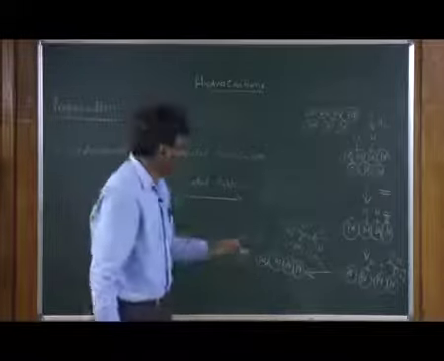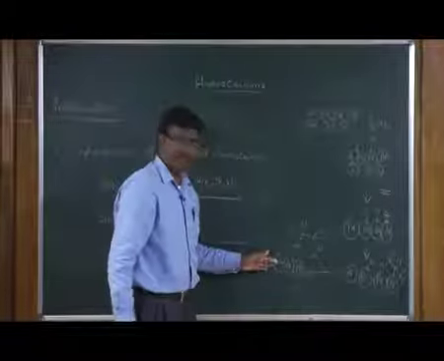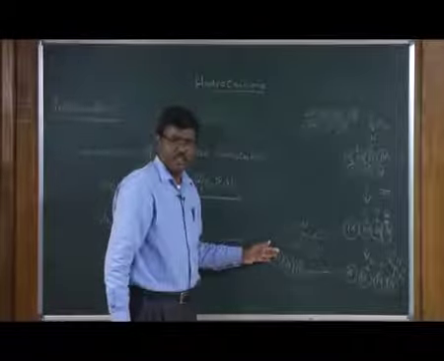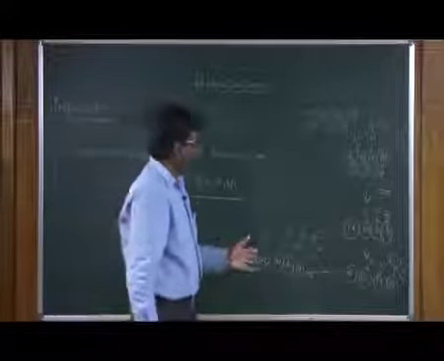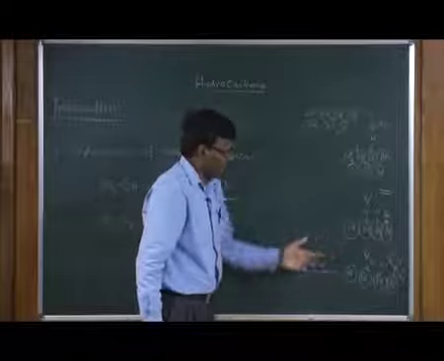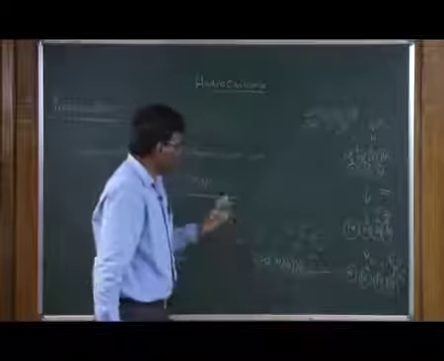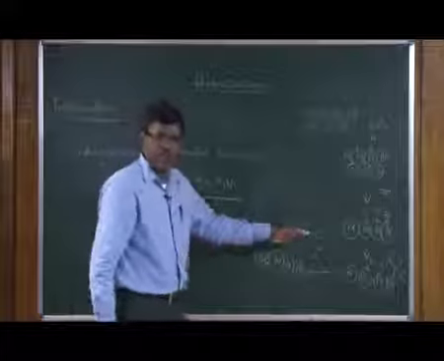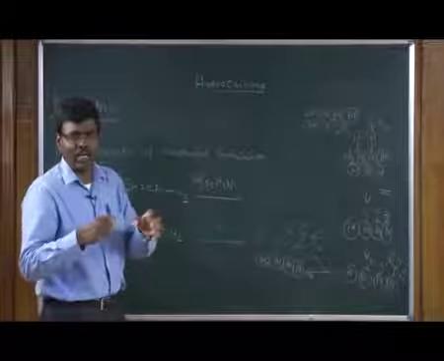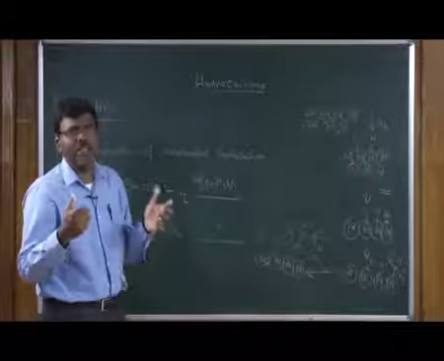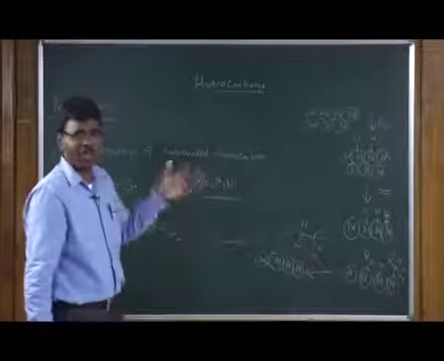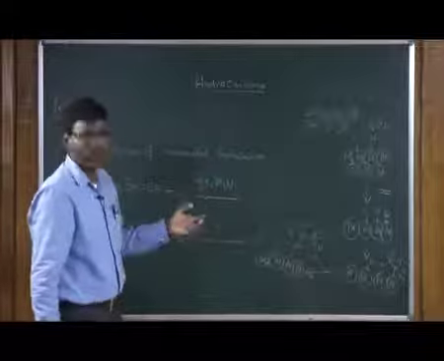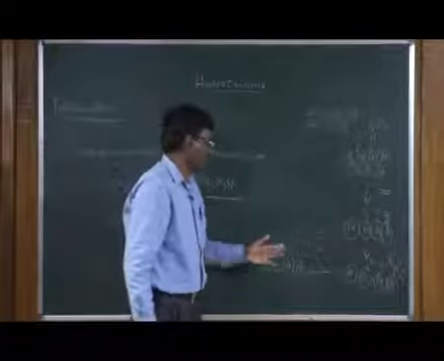Whenever you use less than 10 mole % of this metal with respect to the substrate, we call it a catalyst, and it goes on like this with another hydrogen, catalyzing the reaction. This is commonly used. This is a very simple alkene, but when you have a larger alkene, for example octene or nonene, it is very easy to reduce in the laboratory, and we can get a very pure reduced alkane.